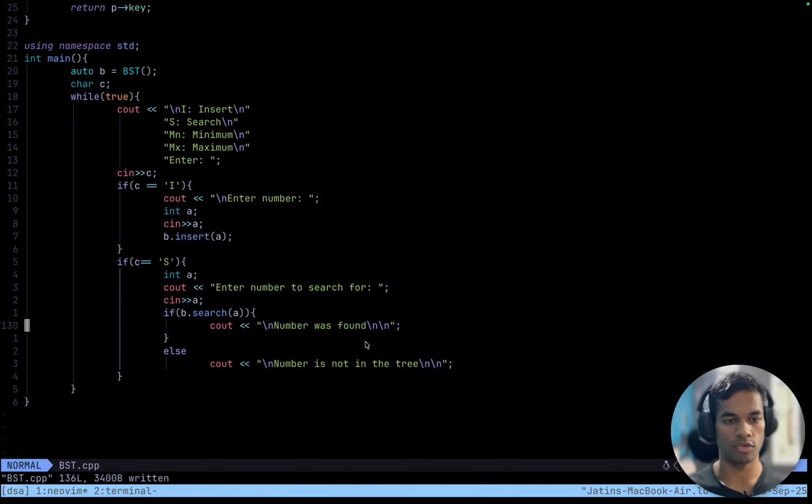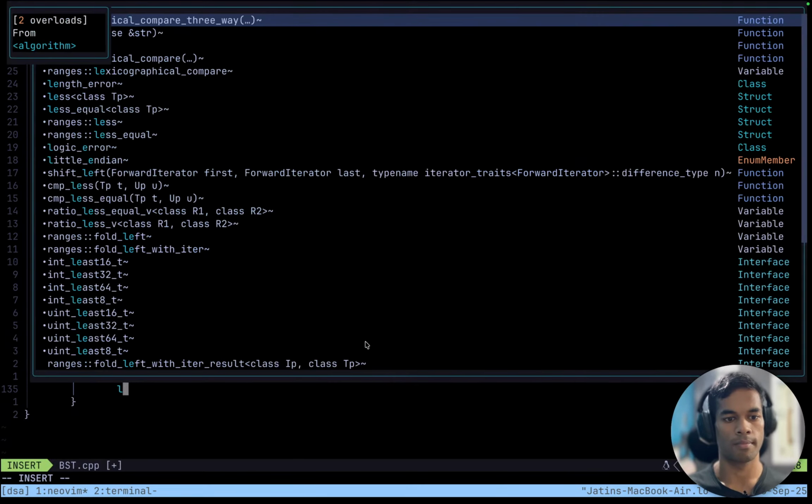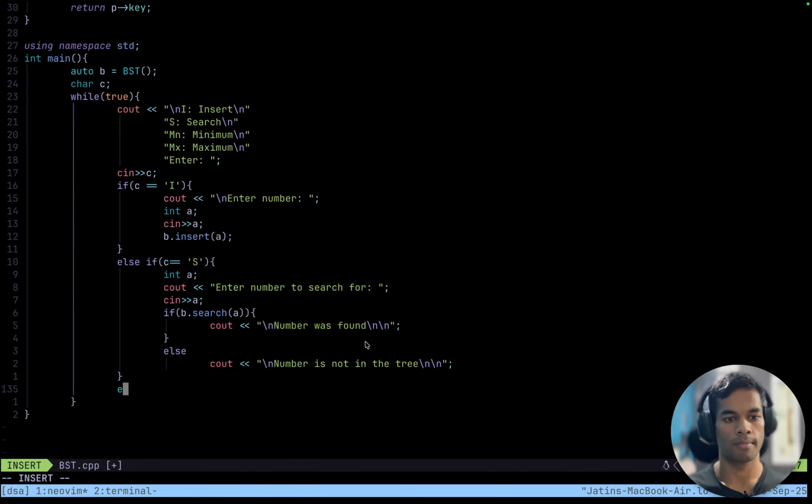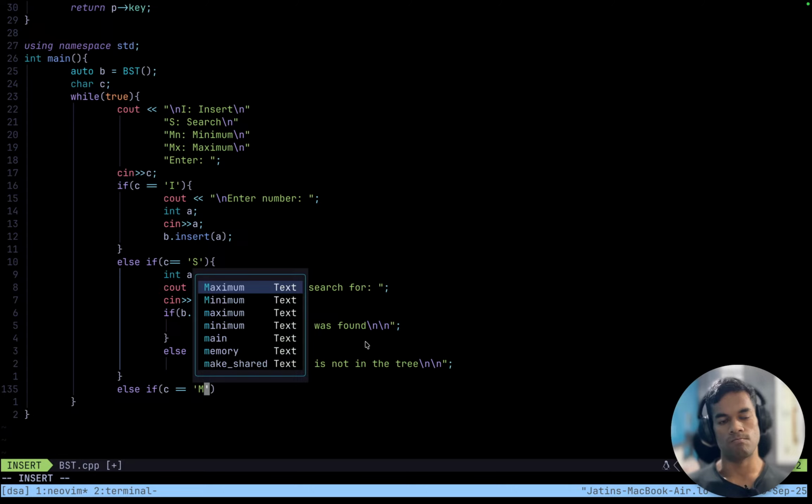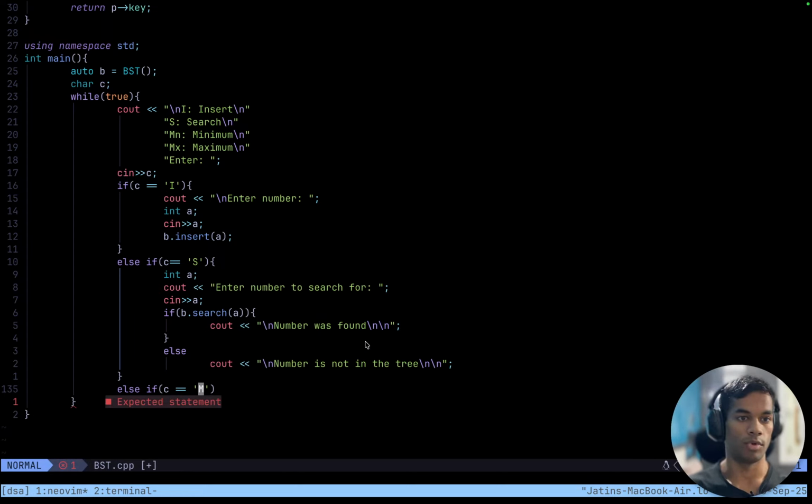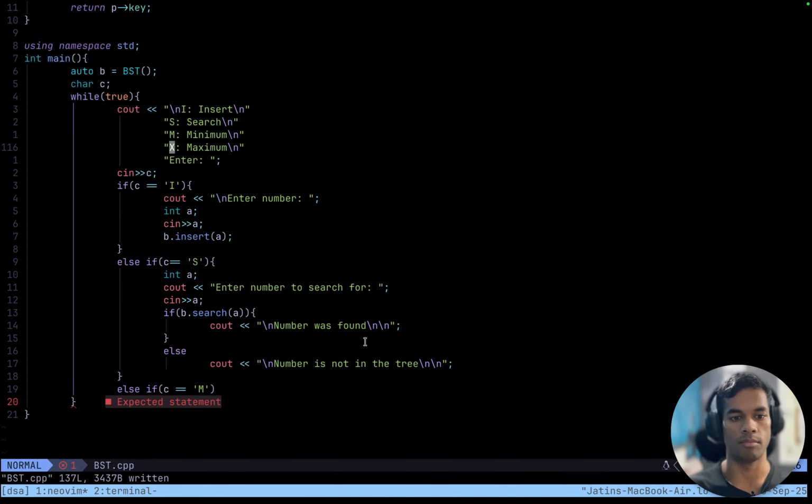And we will search for C. Else if C equals, that is a dilemma because C is a character. Makes sense. M for minimum and X for maximum.